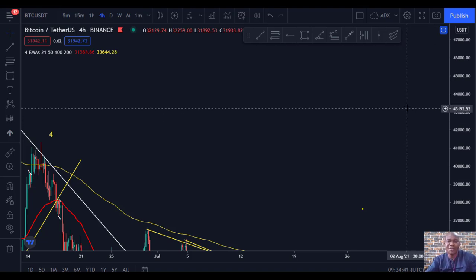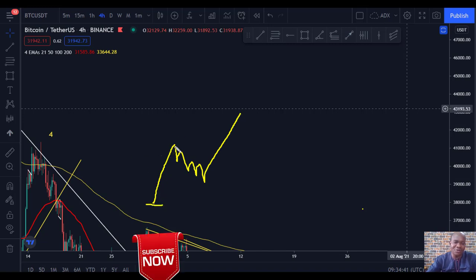Now, when you talk about wave theory, wave trading, Elliott wave, Dow theory, let's start with Dow theory because Dow theory came before Elliott wave. Dow theory established that every market moves in three waves. That is to say, the market makes an impulse, the market corrects itself, and the market makes another impulse. So the first wave here is called what? An impulse. Impulse is simply defined as any movement in the direction of the trend.